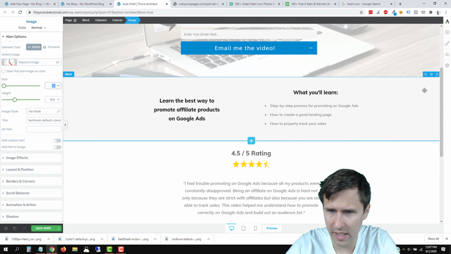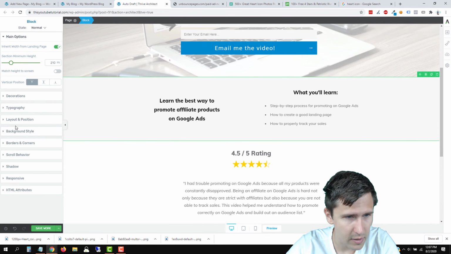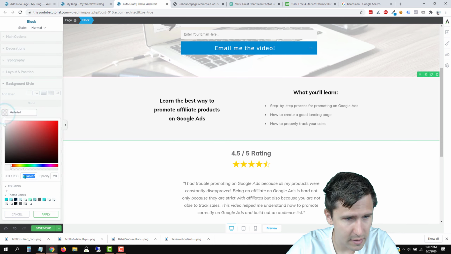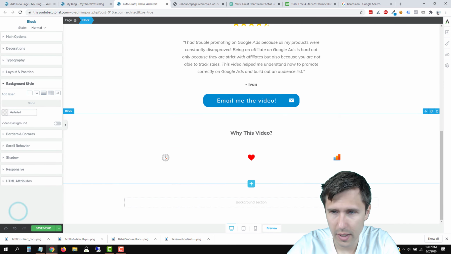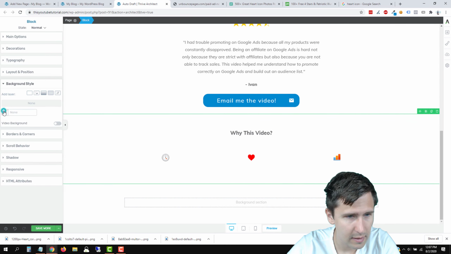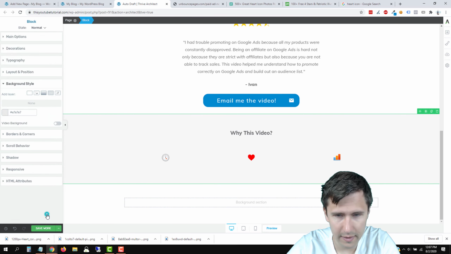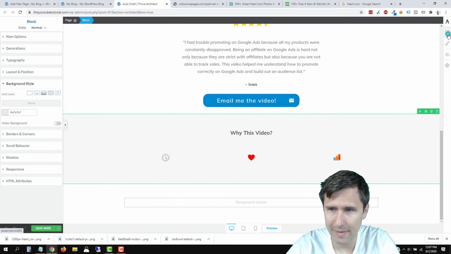By the way, let's make that gray as well. So we're going to select this color. Let's go into background style. Let's copy this color. So we're going to select all this. We're going to copy it. Remember, opacity is 28, okay? So come back here, and let's paste it here. And opacity 28, perfect, it got there. So that's good. So now let's add some text here.